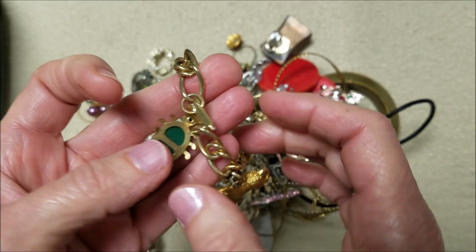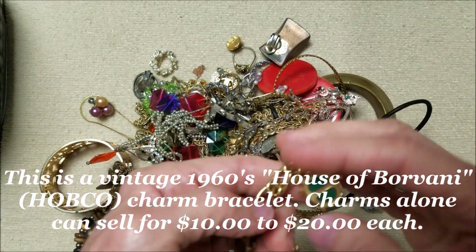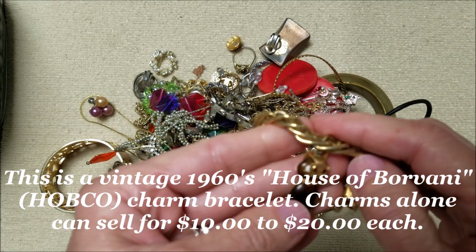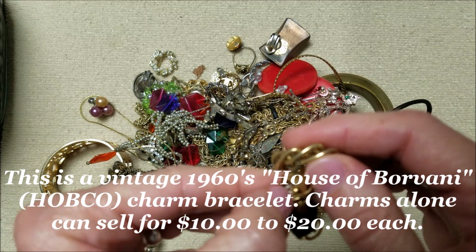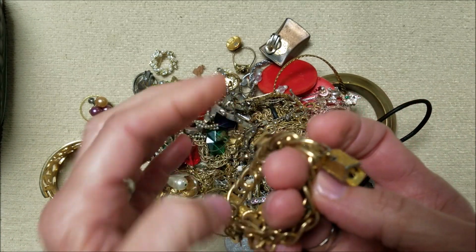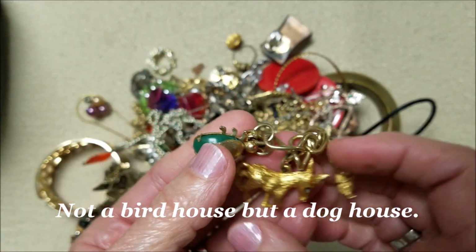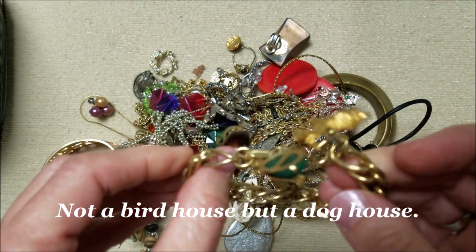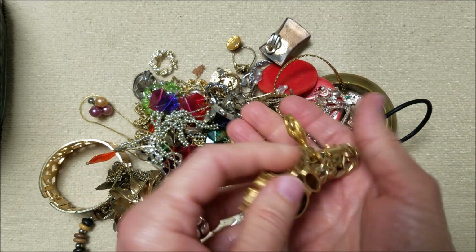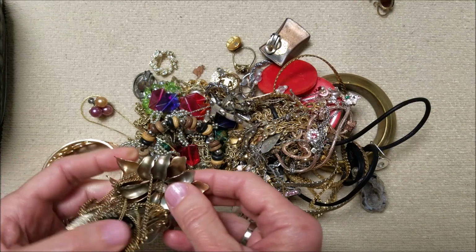We have a charm bracelet. Don't see a name on it, but we've got a bug and we've got a cat. I don't know if that white spot's supposed to be there or not. Oh, we have a birdhouse. And we have a rabbit and we have a donkey. It's a strange combination of pieces. This is so heavy. Got that. Oh my.